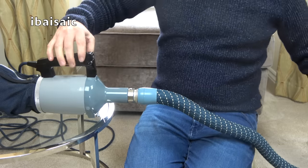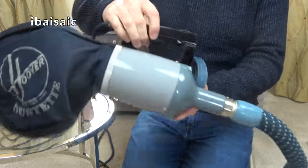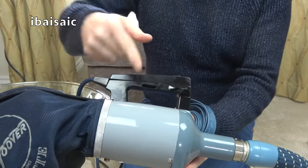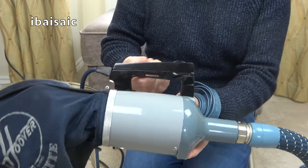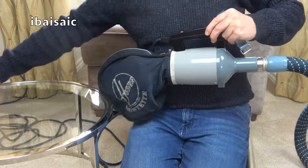Let's see if we can attach the doobly. Never really sure how this fits. I know it fits. You can see there's a little slot. Oh, by the way, no suppressor in this. I didn't have to remove the suppressor because there isn't one.